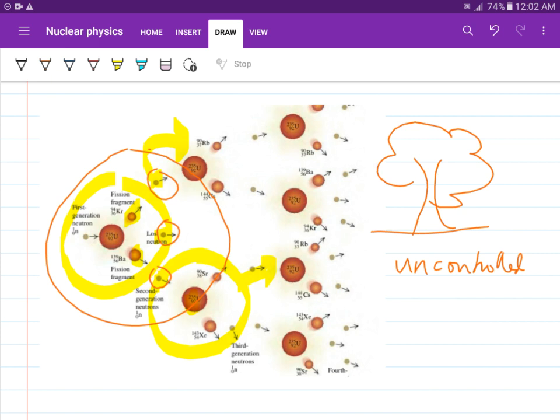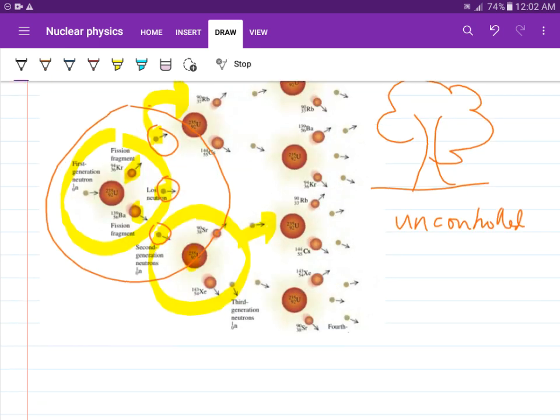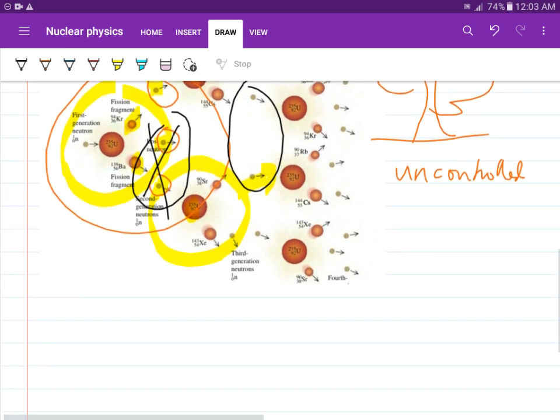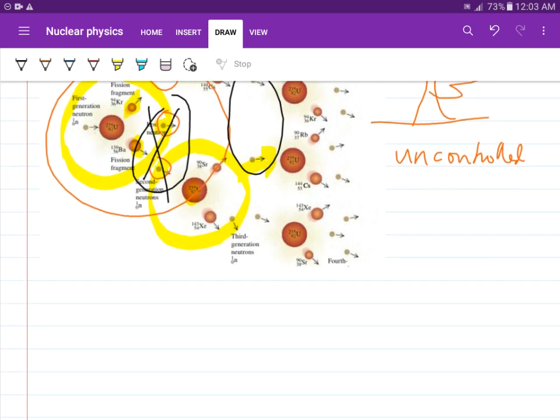So if you want to control this kind of nuclear fission, you would want to remove the two neutrons, or to absorb the 2 neutrons being released in the process. So if you remove 2 neutrons, only 1 neutron will be bombarding another uranium nuclei, and similarly it causes a chain reaction wherein only 1 neutron instead of 3 neutrons is bombarding nuclei. So in this manner, you can control the energy release, and this is how nuclear fission works in power plants.